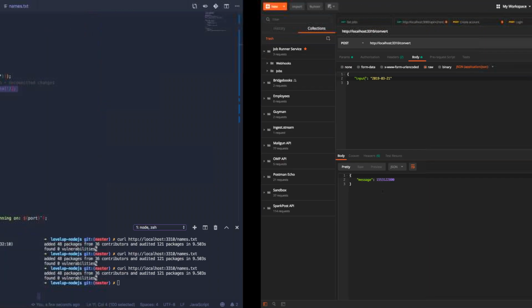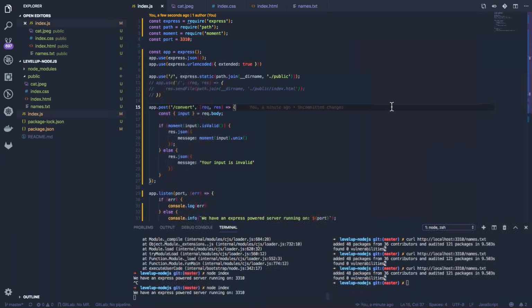Did you understand what we just did? I'm just going to go over it again. So we imported the third-party module by requiring it here. Then we created a new path handler to handle any post request that comes to the /convert path.